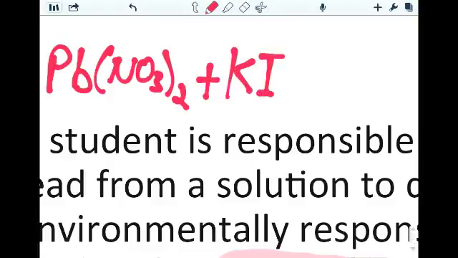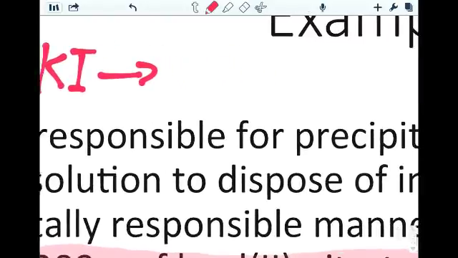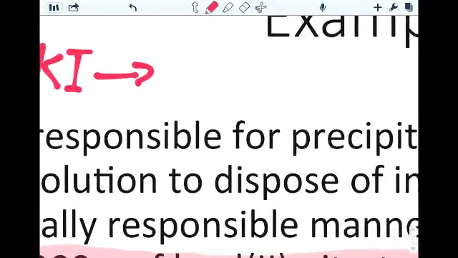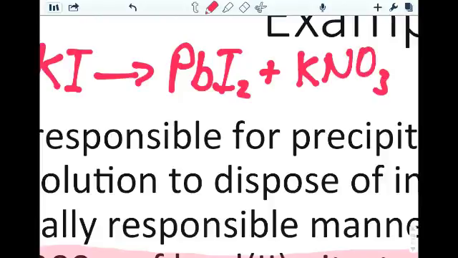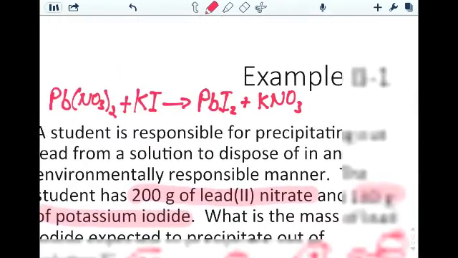Now in this product, what we'll see produced, it's a precipitation reaction, so we have a double replacement reaction. So lead will be bonded to iodine and potassium will be bonded to nitrate. Lead having its +2 oxidation number, it'll have PbI2 plus our potassium, which is KNO3, because they both had a 1 charge, basically positive 1, negative 1. So here's our chemical equation.